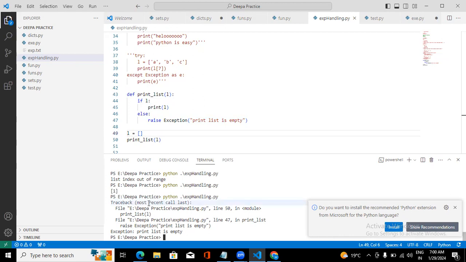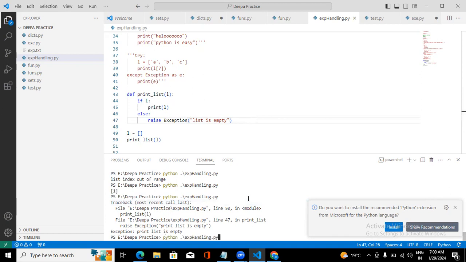See, normally, whenever you are getting errors, at that time only you are going to get these things, right? Some syntax error, such things you can see. Here you can see the custom exception or the custom error that we are raising based on our code. See, it's raising the exception with this exception class and it's telling print list is empty. Are you able to understand or not? Tell me, if you're not able to understand, I will repeat again.